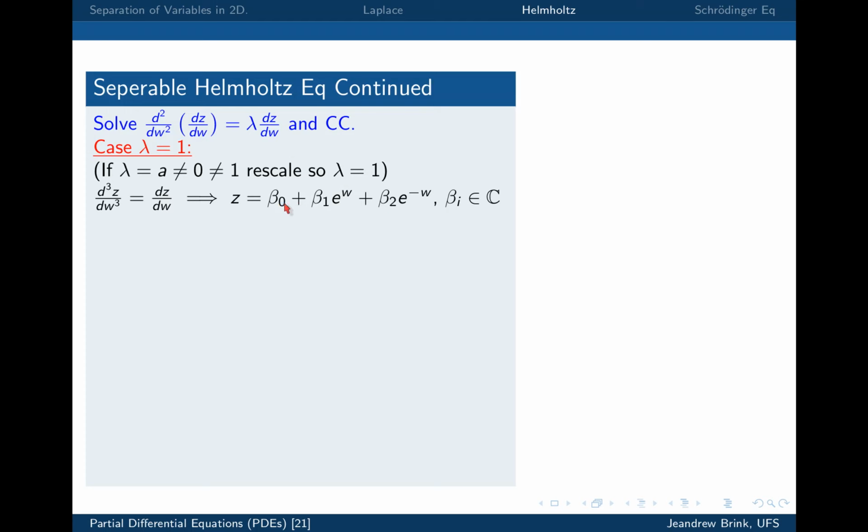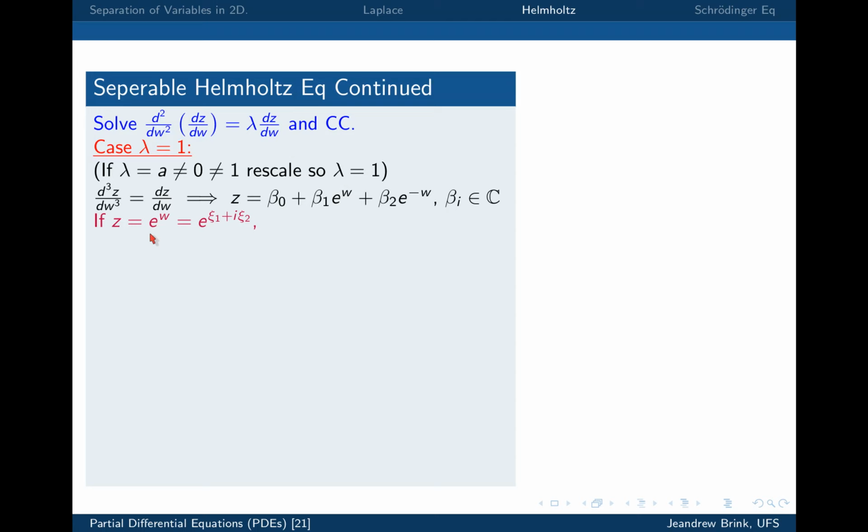Okay, so here, once again, this beta 0 term is just a constant term, so it corresponds to shifting your origin. But these guys are a little bit more complicated, and so we'll look at what they mean now. Okay, so we're just going to massage it a bit and actually write out the real and imaginary parts.